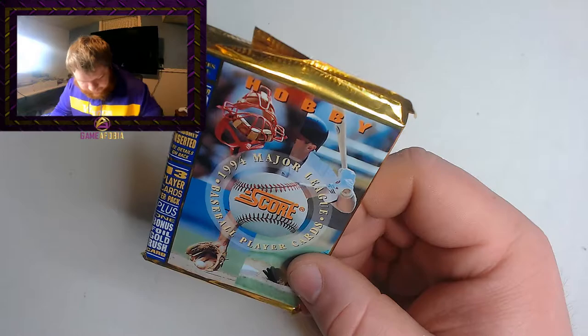Steve Balboni. Dennis Cook. Mike LaCoss. Parrish. Butler. Chili Davis. Chili. Michael Valerie. Shelley. Gomez. Garcia. Clark. Jackson. Ray Lankford. James. Bill Pecota. Trevor Wilson. Jose DeLeon. Brian Harvey. Haskell. Yuhar Cedeno. Chris Nabholz. Barry Larkin. Part of that group. Don't think so. Everybody, sit down. We don't have no time, don't worry about it.